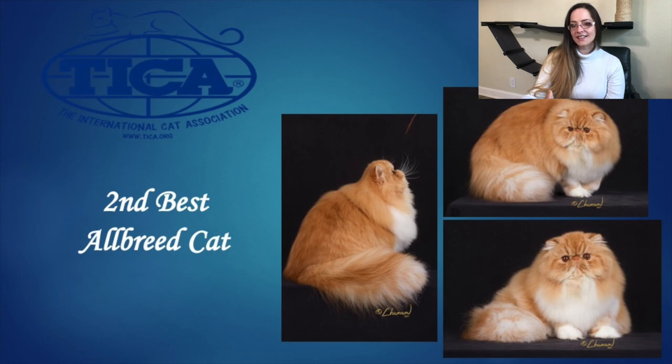Our 2nd Best Allbreed Cat is our Persian. This boy is just shy of three and a half years old, a red mackerel tabby and white. And the first thing you think of when you look at him is round — everything is round and it is wonderful. He has a beautiful round head, tiny little rounded ears that don't detract from the round top line of his skull. Huge round eyes set far apart and level with beautiful symmetry to his face. Full rounded cheeks. Nice balance between the width and length of his nose — not such a deep break as to hint towards sternness; he just looks sweet as pie. Thick tree trunk legs and I can imagine how substantial this cobby body feels under all of that impeccable coat. He is fantastic and I absolutely adore him. He is our 2nd Best Allbreed Cat. Congratulations.